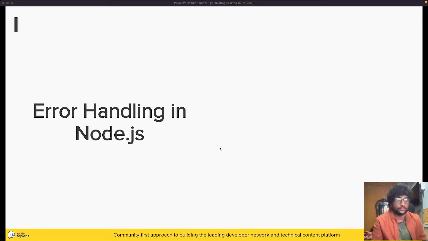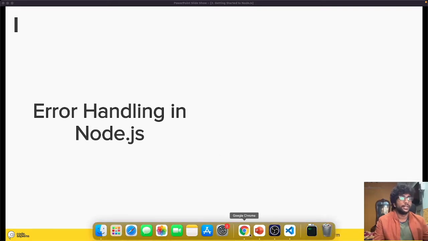is it a runtime error? So we'll first see what the different types of errors are: runtime errors, compile time errors, programmatic errors, and operational errors, right? Then we'll see how you can handle errors in different cases, right? In the callback pattern, in promises where then and catch are there, then we have try catch, and how do you handle exceptions in multiple or inner functions, right? So let's look at all of them in detail, and let's try to get a very good, deep knowledge of errors in any program, right?